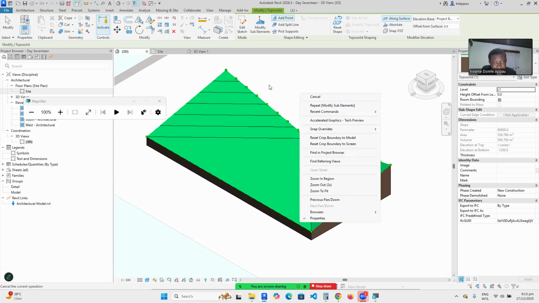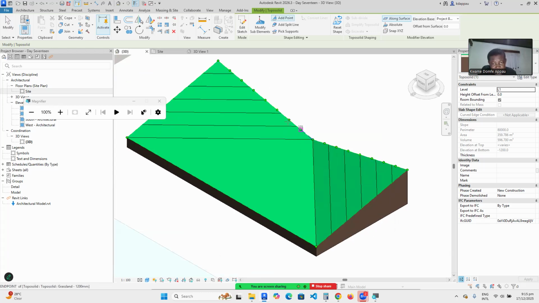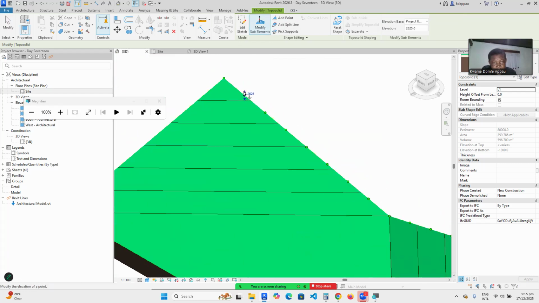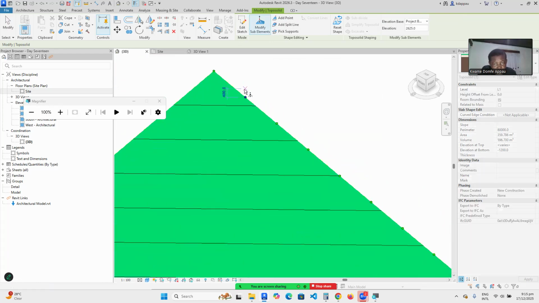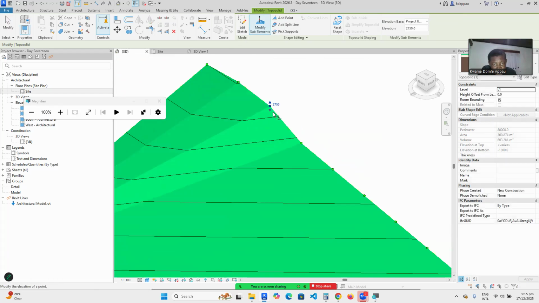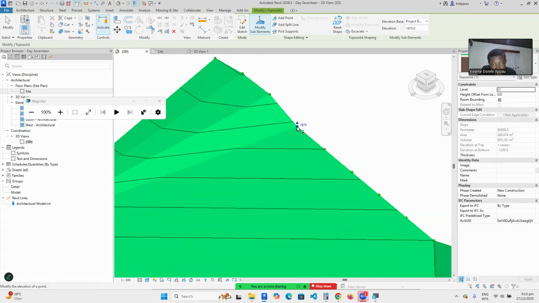So if I come in here, I can then select these points. This one here. Go to modify sub-element. So I'll select this one, I can increase it more. Select this one, increase this more. Select this one, let it go down.